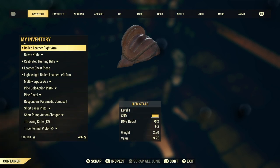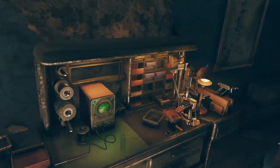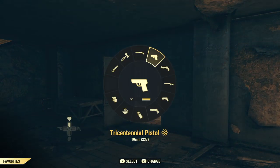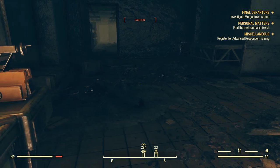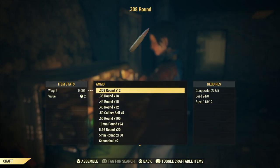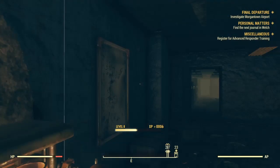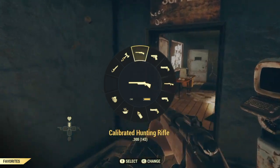Let's scrap some junk quickly. There's a Tinker's workbench — I could really use this to craft some stuff. Oh my god, I so can! I don't even know what I want to craft. 308 and shotgun if I can. There must be a stash box nearby for me to be able to craft ammo. Just enough left. 95 for that and a lot for this now.